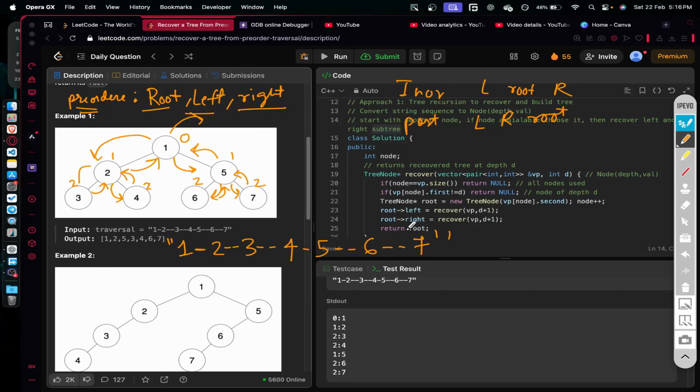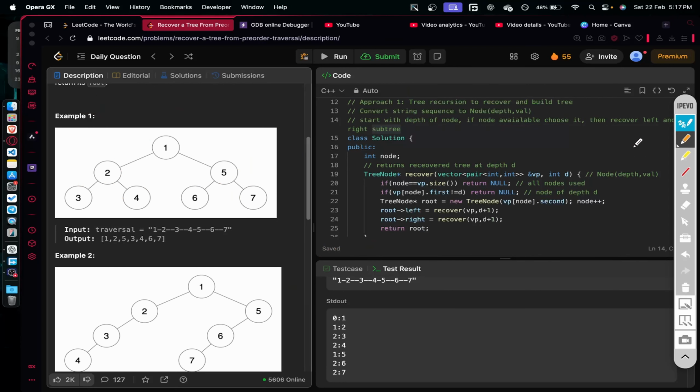So I hope you understood how we are traversing, and this string has been given. And what you are asked to do is that, hey, you are given the string. Now tell me what was the original tree, and so recover the original tree from this serialized string, and once you recover it, please return it. Okay, I'm just clearing it. And one more thing, before we continue, let's just try to see this string.